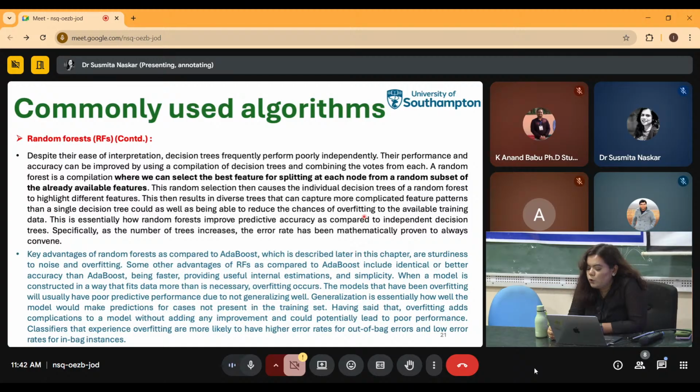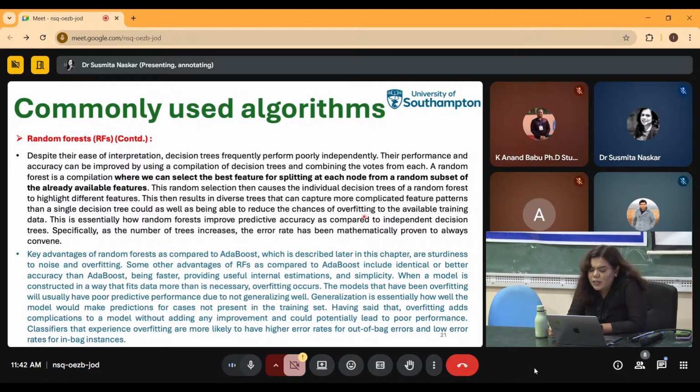On the other hand, overfitting can still occur in models that are too complex or trained without enough generalization. Random forests are designed to generalize well to unseen data, which is critical for real world use. If overfitting occurs, classifiers tend to perform very poorly on new data. There can be higher error rates for out-of-bag prediction. So sometimes random forests can also have some overfitting issues.